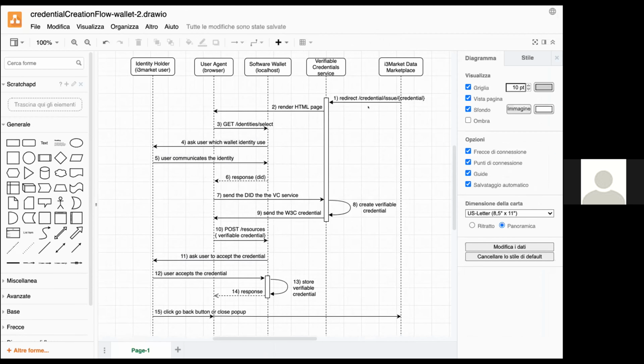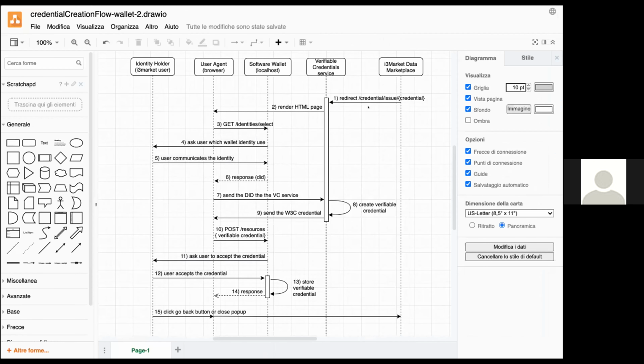In the wallet another notification will appear asking the user to accept the credential. This is the claim said before. We can accept the credential, and then we have feedback that the credential is created. This is the ID, and we can see the ID here.